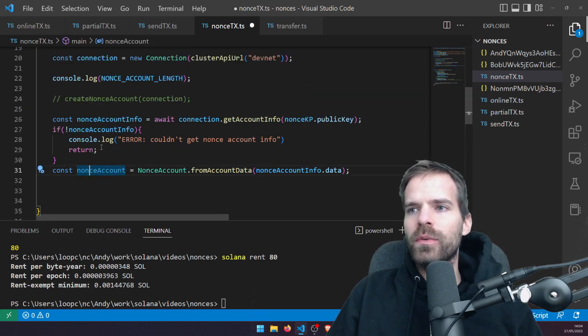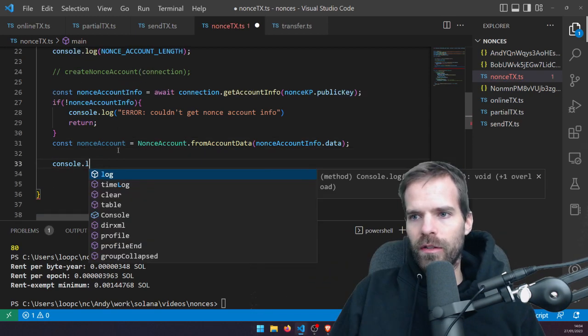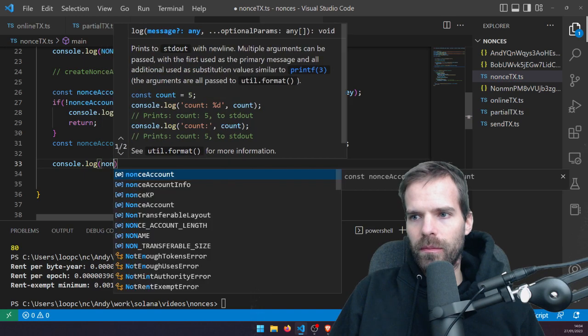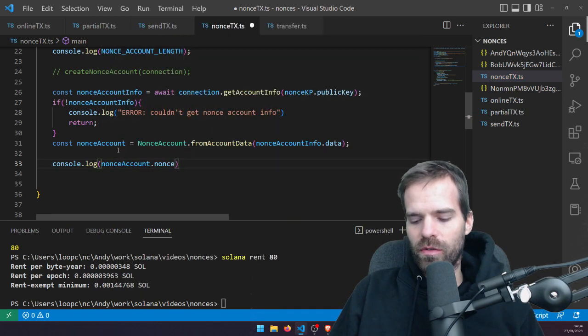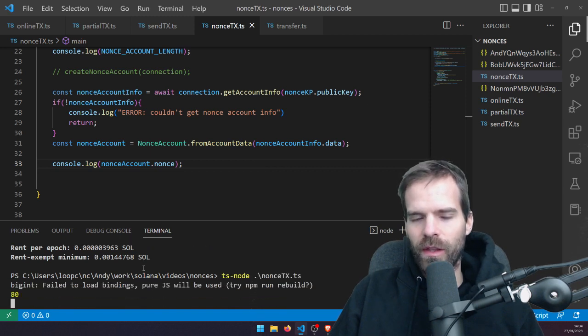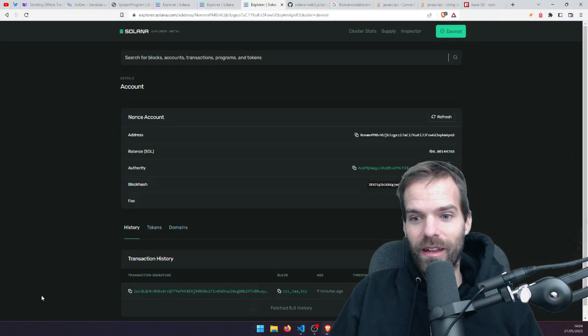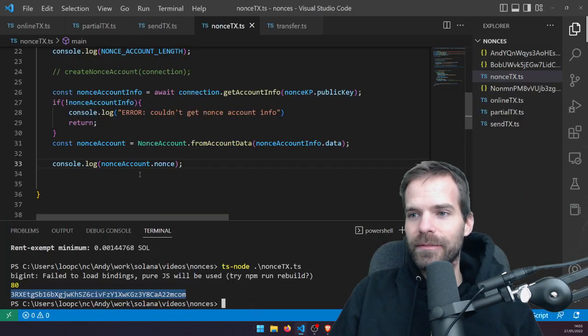And how about we just want to sign a transaction now with this nonce? Just normal. We can do it like an online one. Actually, first log some. Ah, the nonce is a string? Interesting. Let's see. What is this nonce essentially? Oh, the nonce is the recent block hash then. Haha, that's funny. All right, interesting.